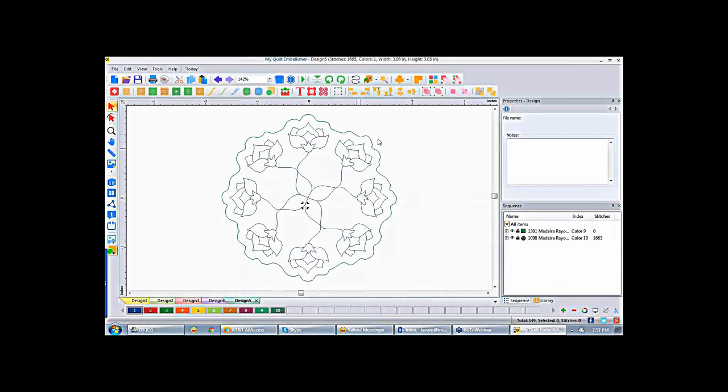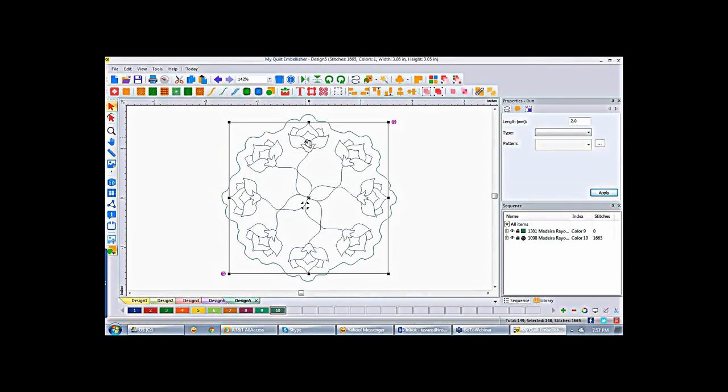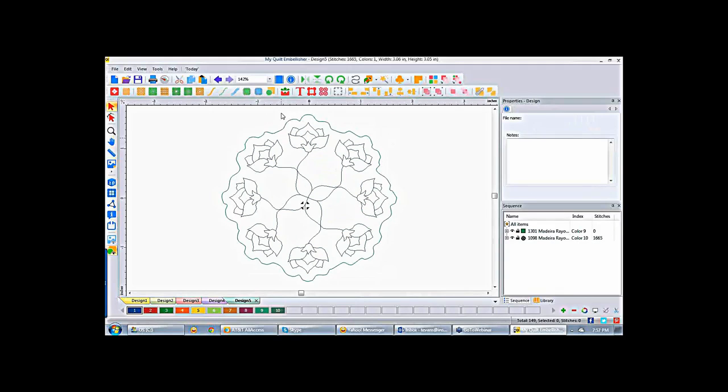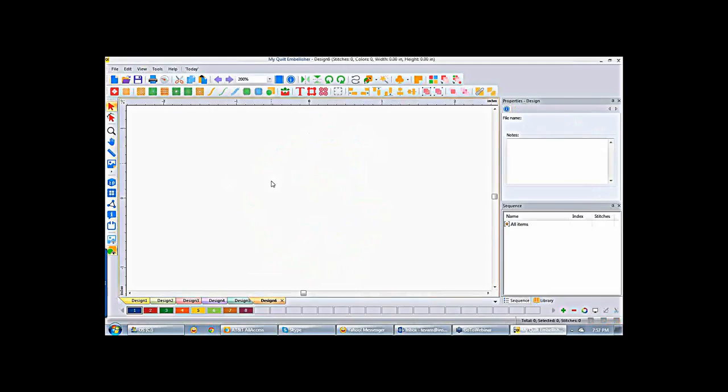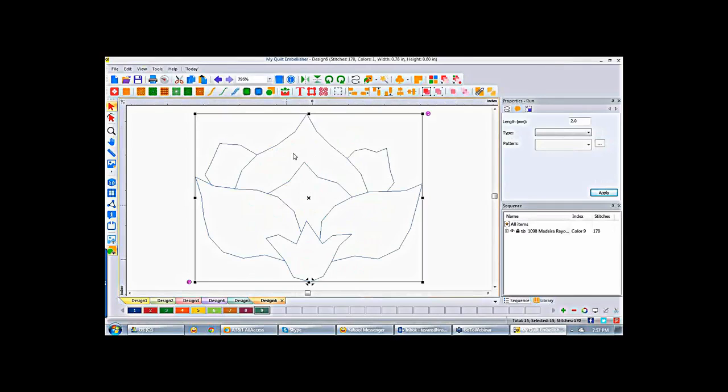And you see here's the artwork outline around it that you can combine with other artwork and then do your creativeness. I just want this flower. So I am first going to right click and ungroup, or click my ungroup button, and then pick up just this little guy right here and copy it, open up a new page, and paste him.